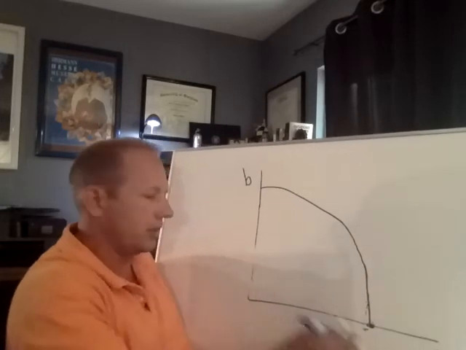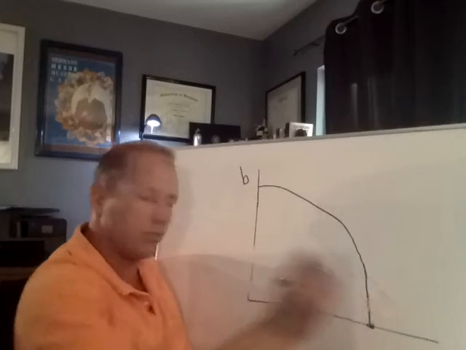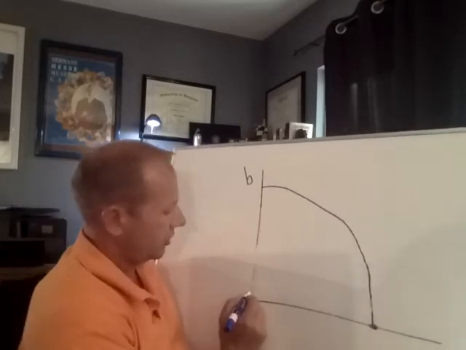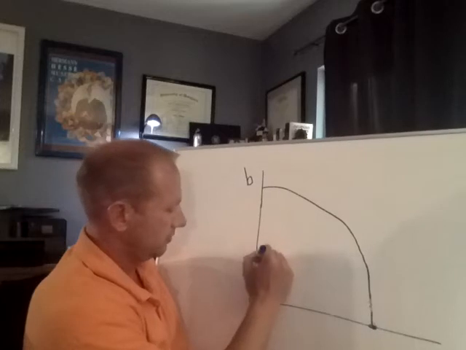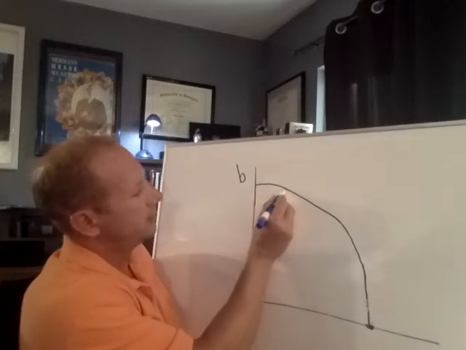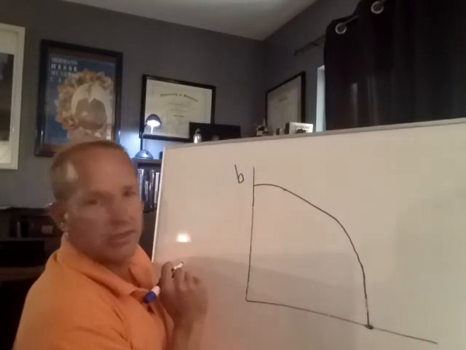Let's think about it in more of a dismal way, because this is the dismal science. Economics is the dismal science. We're talking about increasing opportunity costs. So let's go to the other extreme. Suppose we're way up here. Let's think about what that means, make sure we're clear to everybody.